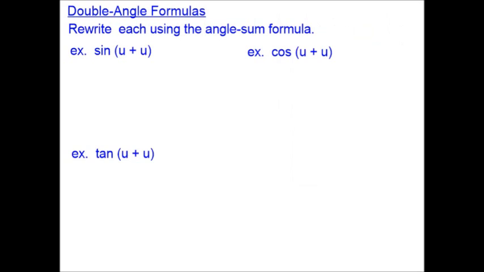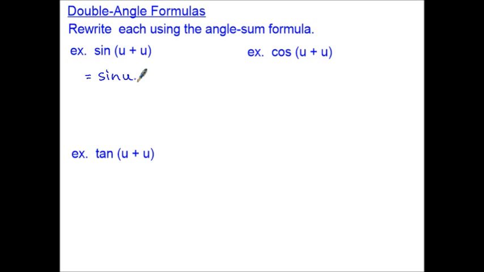Okay, this brings us to the double angle formulas. Now, these are technically the start of section 5.5. But you might be like, hey, you big cheater, you're making us do too much, but, you know, get over it. Okay, if we're going to rewrite these using the angle sum formulas, a double angle, well, u plus u is the same thing as 2u. But all you got to use is these formulas that we have been using for the rest of this video. Okay, sine of u plus u, again, is sine, cosine, cosine, sine, etc. It's a nice cheer one.